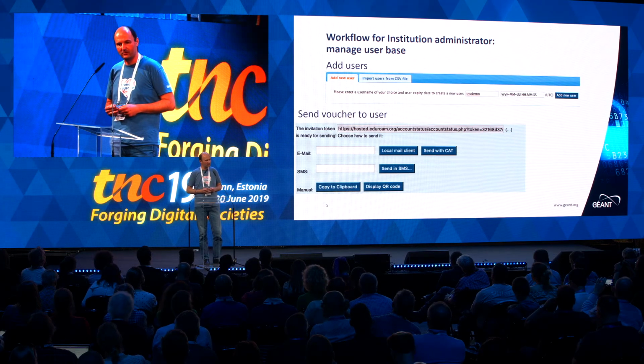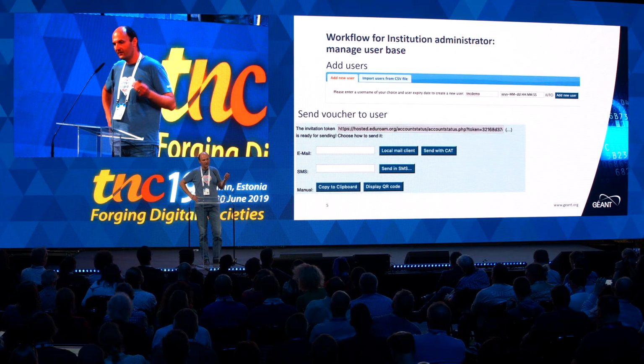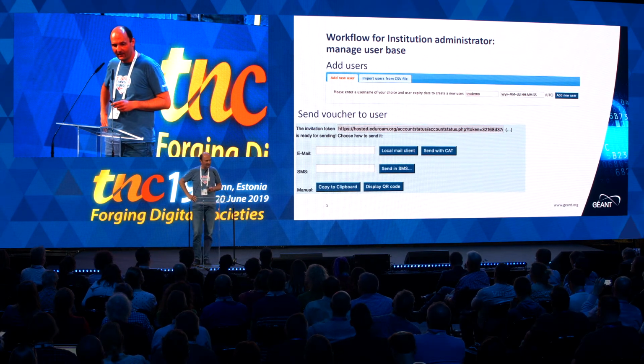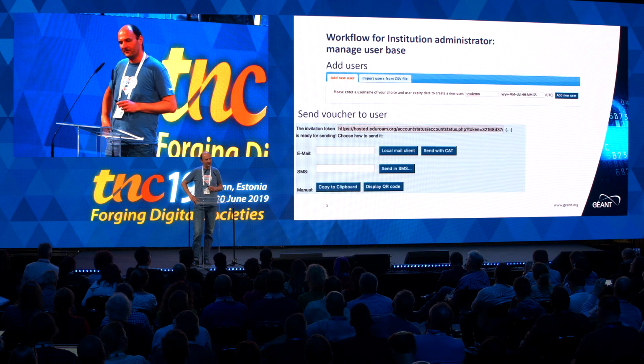Once you are signed up into the system and you're authorized to use it, at some point you just create new end users by giving them a username and an expiry date when the service should stop for them. You can also upload a CSV file, and you just type that in your browser window and you're done. Once a user exists, you can send vouchers to the users. The voucher is the permission to create an eduroam credential on a device. You can say the user is allowed to put this on 10 devices or 5 or maybe just 1, and then the voucher is good for that amount of activations.